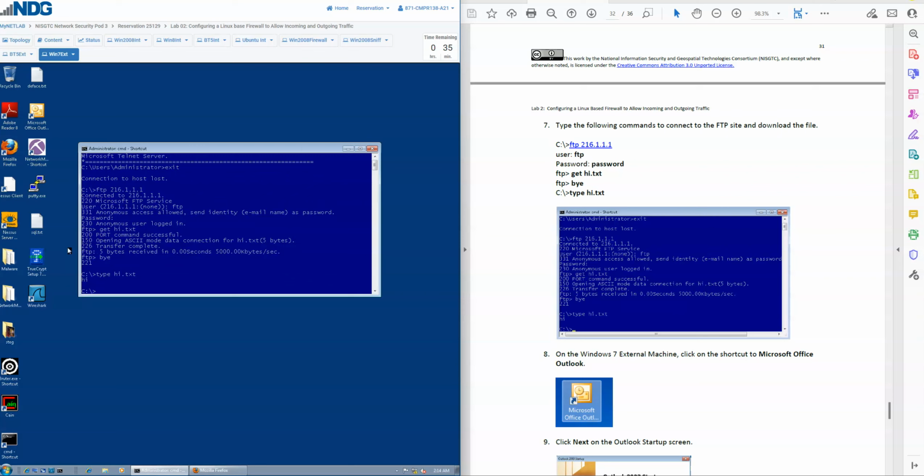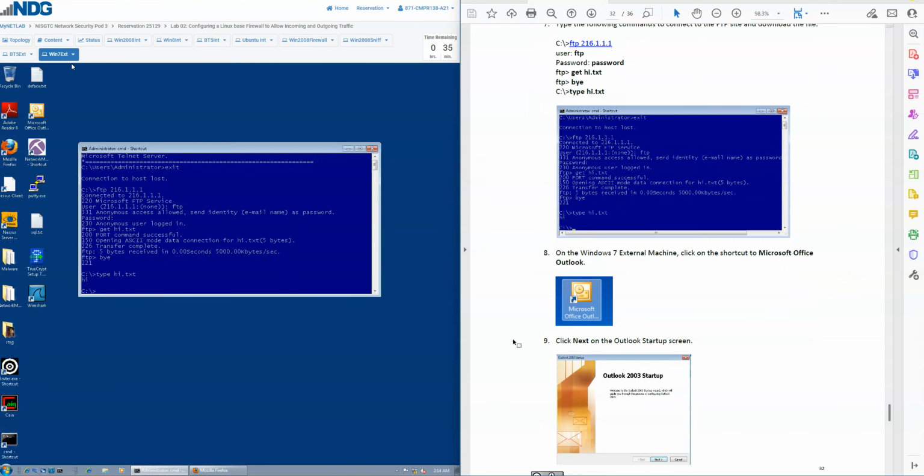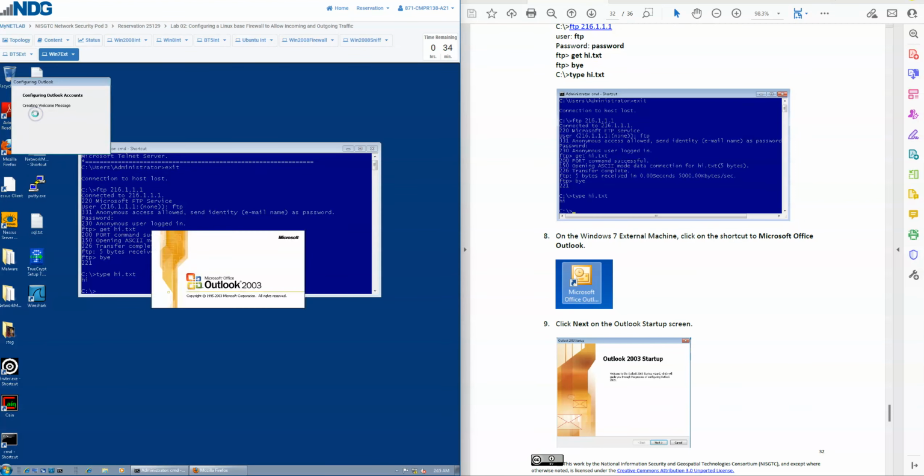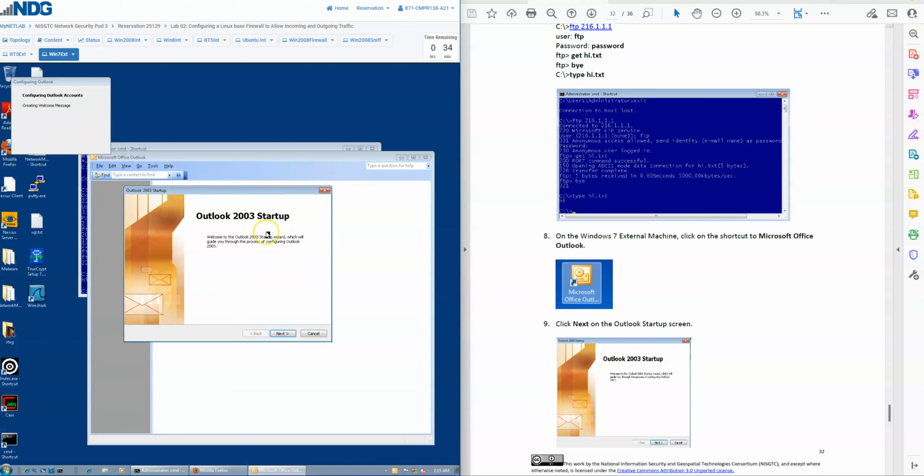and hit enter. Now to check our Microsoft Office with the SMTP and POP3, we're going to open the Windows 7 external machine Microsoft Office. That would be this icon on the top left hand corner.